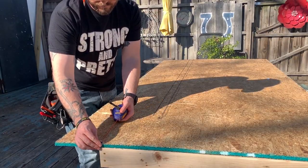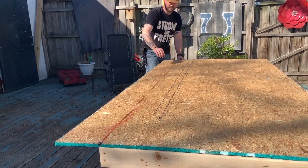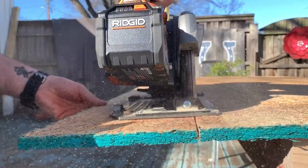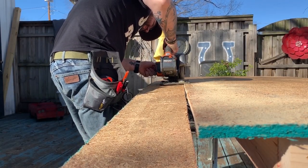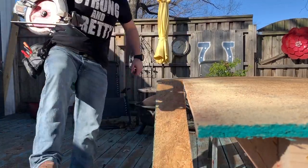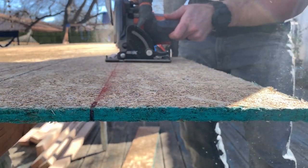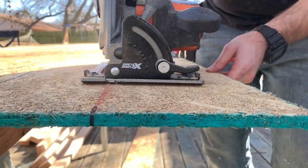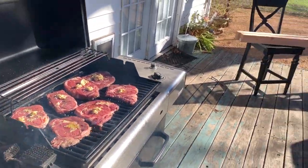Chalk line. Building a table, ain't nothing better than that.